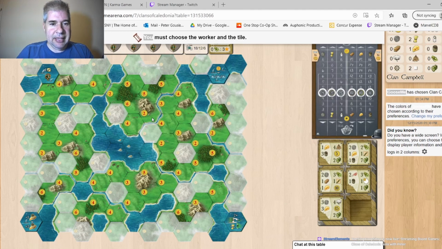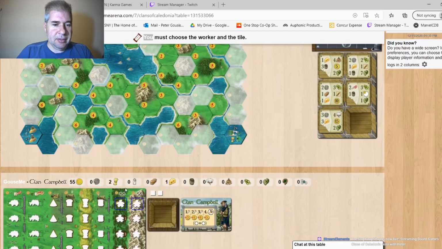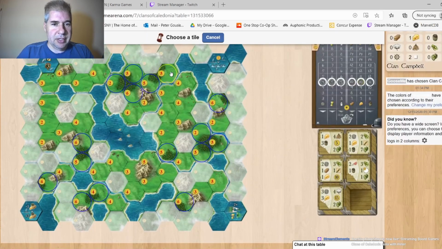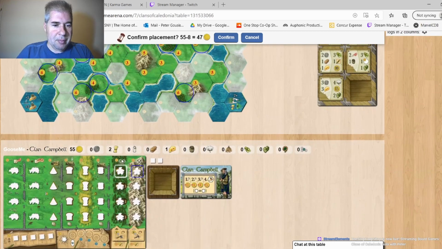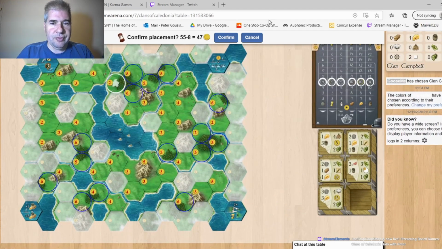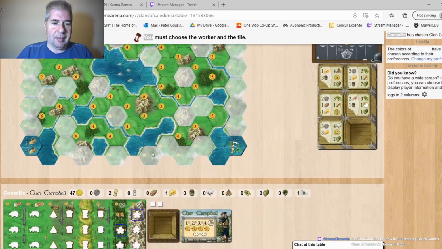So let's see, beginning of the game. Well, I like that mountain there. But you know what? I'm going to build a woodworker. I want to build somebody. Well, that's a cheap place, and it's kind of in the middle there. Let's go ahead and do that. So that cost me 8. Remember, 6 for the worker themselves, 2 for the spot. So that's 8. And I had 55 money, and now I do not have 55 money anymore.